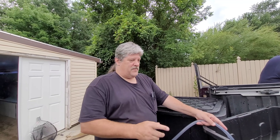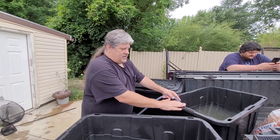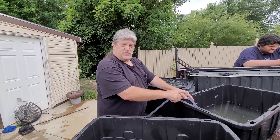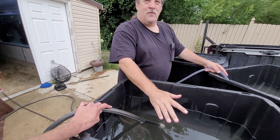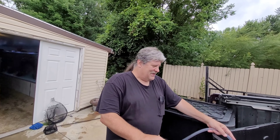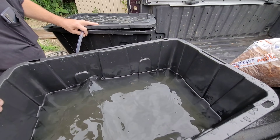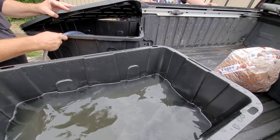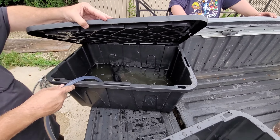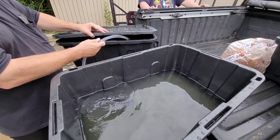You didn't catch it on camera, but we were draining this one after we had drained that tank. We were draining this one and as soon as we put the hose in, the fish was like 'what's going on' — jumped straight up in the air and landed in this one. We were like, oh my god, I've never seen that happen before. Yeah, iridescent sharks are very skittish. I'm still acclimating both of these — this guy's back was out of the water a little bit, so I was just adding some more water so he doesn't start freaking.